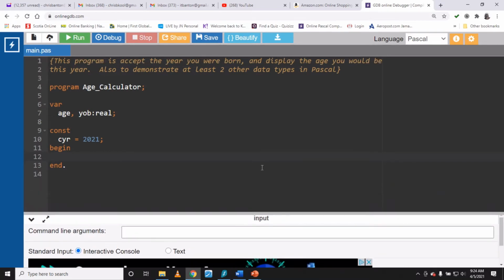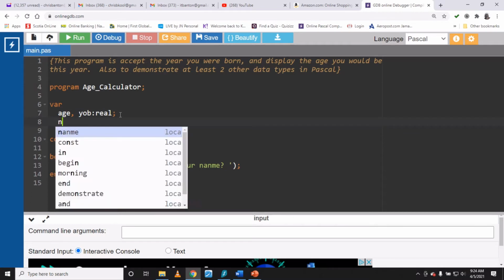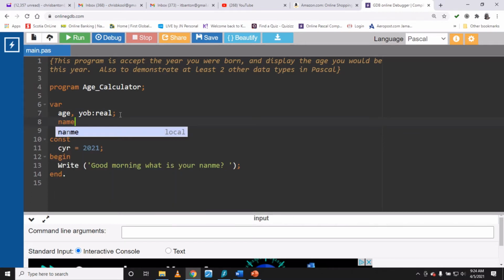Alright, so let's put a message to the screen. Indent a little bit. And now I say write. I told you I prefer to use write, not write line. So I ask, good morning. Let me ask, what is your name? Right? So you see, right away when we ask what is your name, something should click to your mind. Where is the variable to declare your name? We should put up here, we can't put name. You see, name is a reserved word.